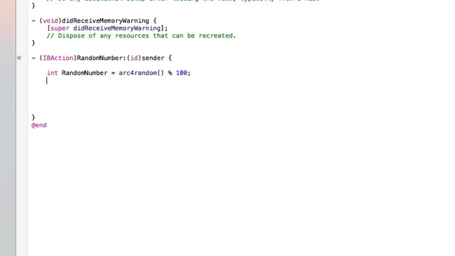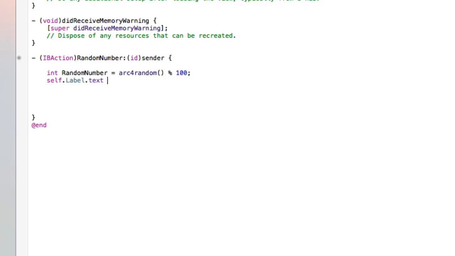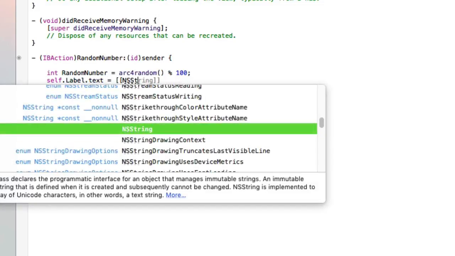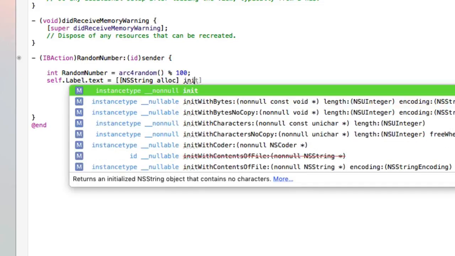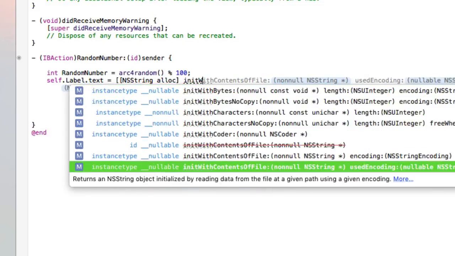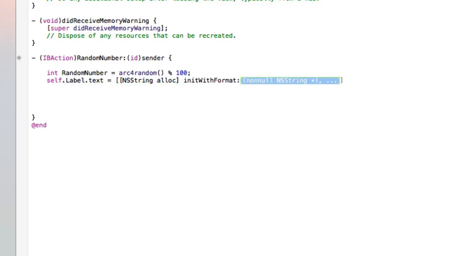We then need to display that randomly picked number within the label to our user. So we do self.label.text and that's going to equal our NSString space alloc, as we need to allocate it first to display this formatted int within it that we've created. So we do space initWithFormat. If I scroll down to quickly find it, if not I'll just simply type it out, initWithFormat, there we go, and then we do @ 2 quotation marks, then we do comma space randomNumber.